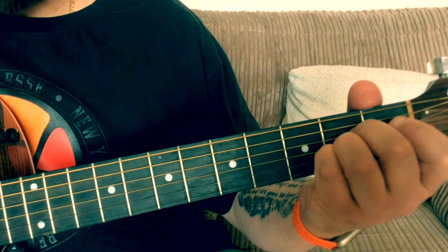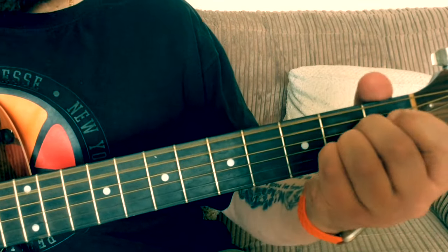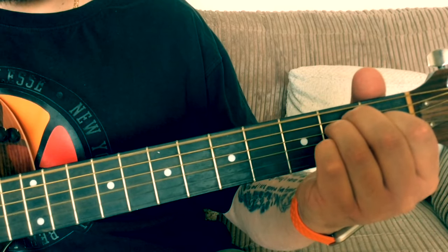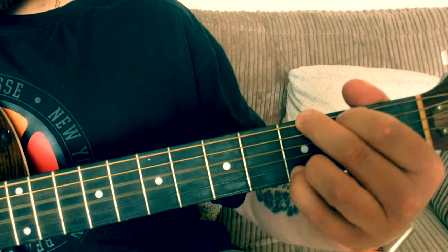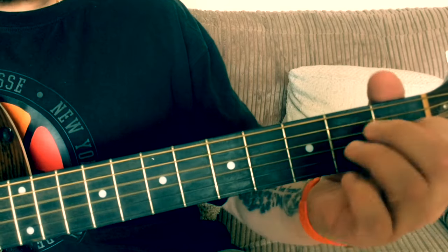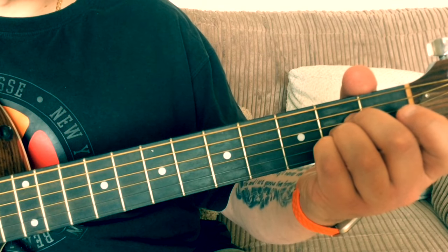And a lot of chords on the verse, sort of half time chords, will go down, down, up, down, down, up. So chords that go half a bar, down, down. So again, we've got down, down, up, down, down, down, down, up, down, up, down, up, down, down, up, down, down. And that pretty much continues throughout the song using that strumming pattern.